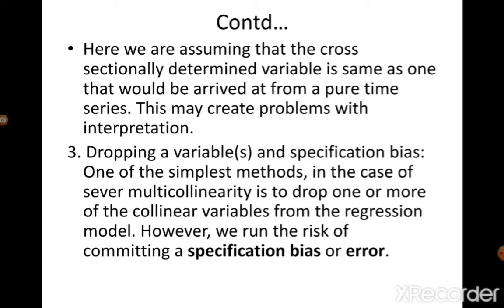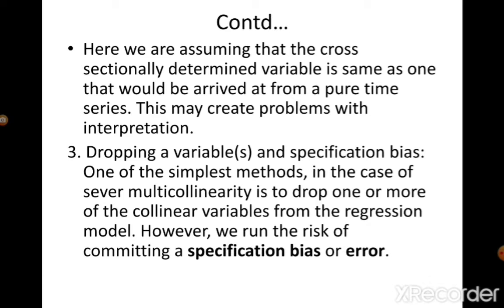So remember, we are assuming that this cross-sectionally determined variable, in our example the income elasticity, is the same as the one that we would arrive at if it had been a pure time series. If this assumption is wrong or misleading, it will obviously affect the quality and the reliability of our interpretation as well, right?